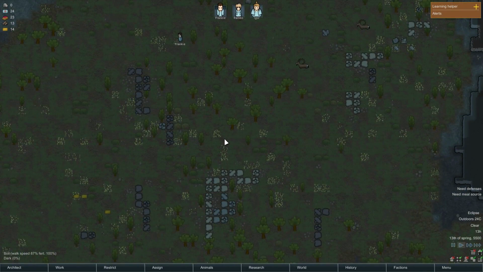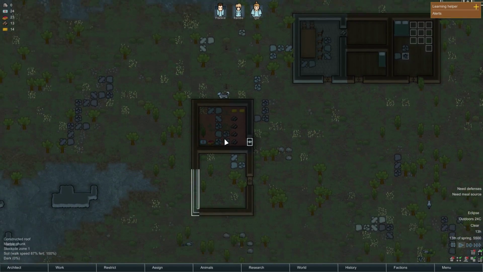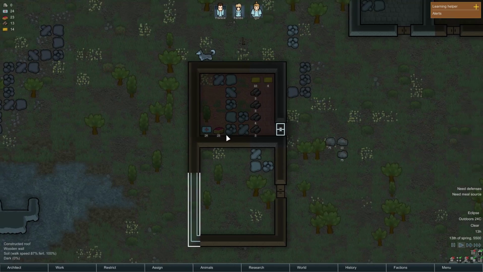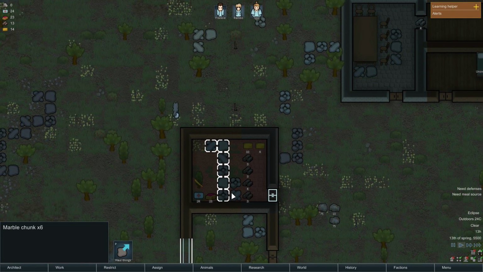Last time we had just begun to set up our colony. We've got the walk-in fridge kind of set up. Basically, it's just a room right now, so I don't know if you can really call it a walk-in fridge, but we're working on it regardless.